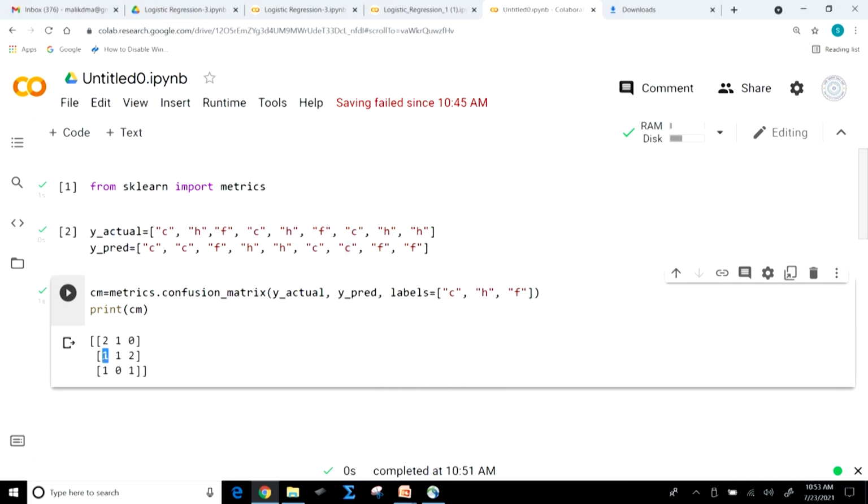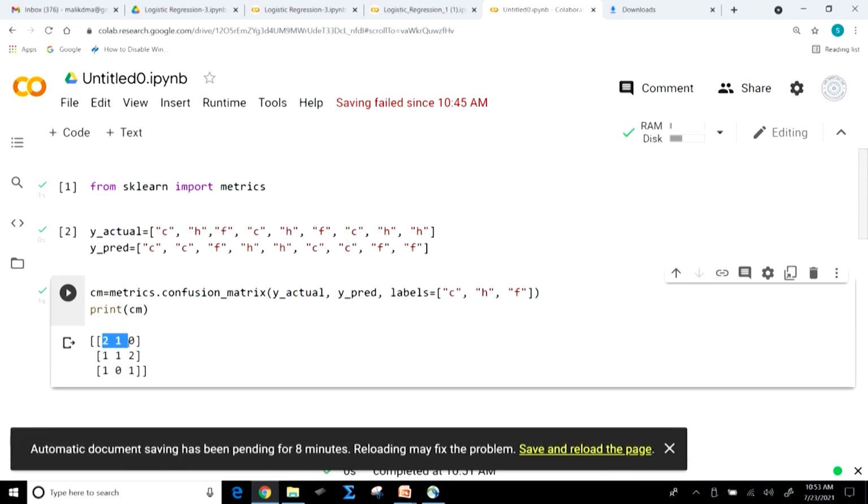In the actual class, in total there are 4 players that are classified in cricket. Actually they are 3 in the actual class, but after prediction we are getting 4. Similarly, I am having 4 players from hockey, but if you see the second column and this diagonal entry in the second row, one hockey player is correctly classified, whereas one of the hockey players is misclassified into cricket.